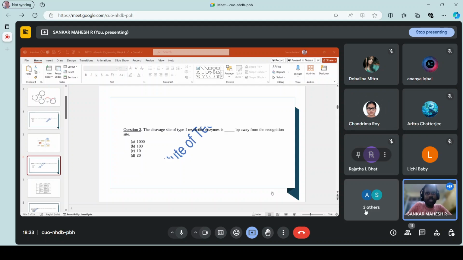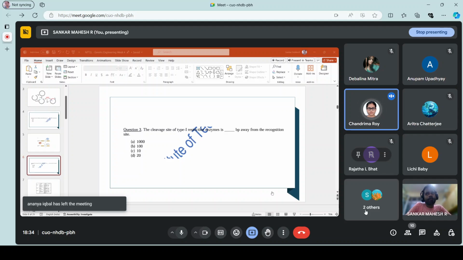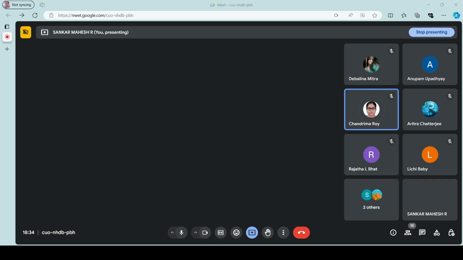Do you know why they're classified into such different types? It is classified based on where they cut. Some of them cut at their restriction site. Sometimes they go away from it. Sometimes they go beyond that. So where they are cutting is the main classification, and on that, these three types are classified. Right. So what you gave is a prompt description. We'll first look at the three different types.